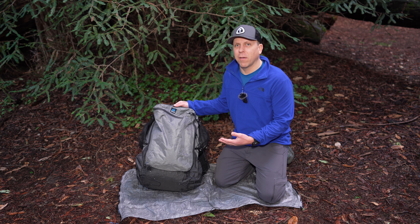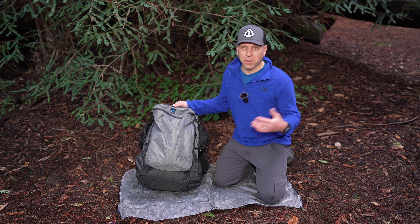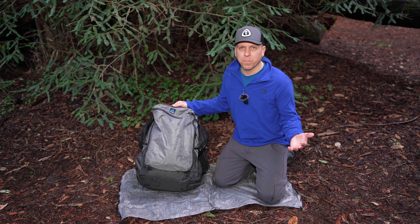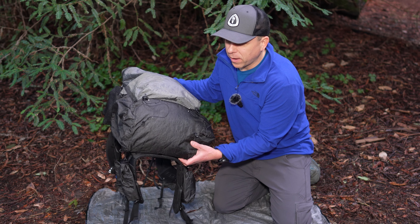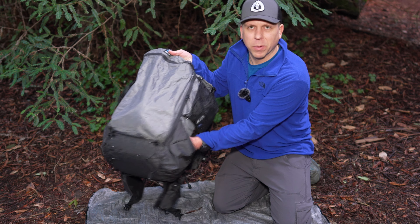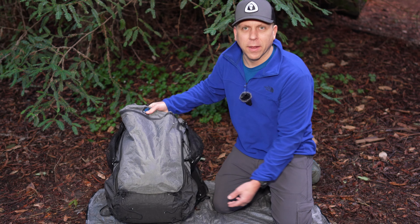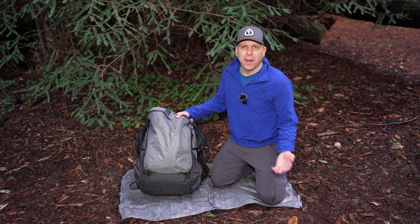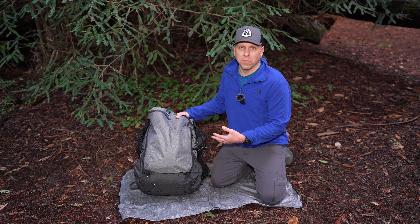The Ultra 100 fabric is a little bit thinner than the Ultra 200 fabric; however, it should still have really phenomenal abrasion resistance and durability, especially compared to the old pack, which has lasted me a really long time. In any case, it also has Ultra 200 on the bottom, so it's going to have that extra protection in the places where you absolutely need it — especially on the side pockets where you're going to be setting it down and scraping against things pretty often. I treat my gear pretty gently and never had any problems with the gridstop fabric, so I'm hopeful this will be just as durable, if not more.